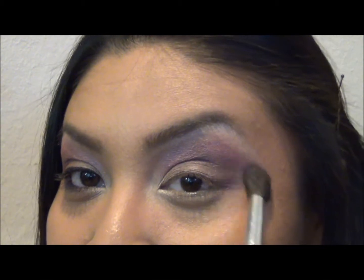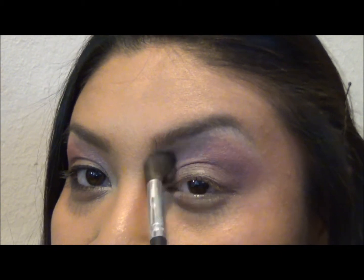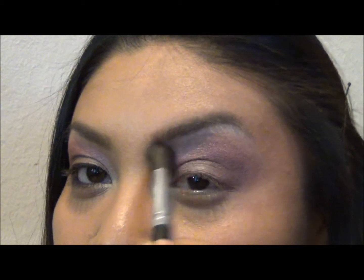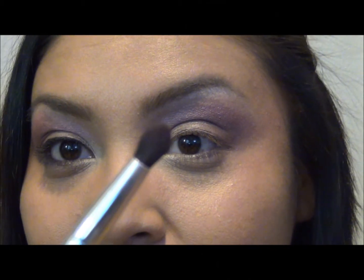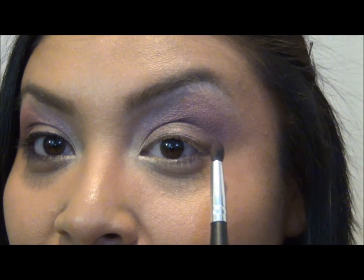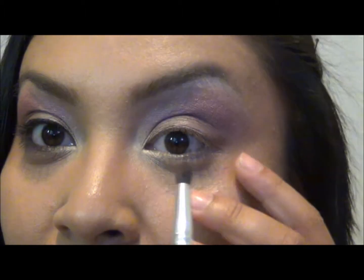So for my next step, I'm going to be using a clean shader brush, and I'm just going to blend between where I applied the white on my brow bone and the pink on my crease, just to make sure it's blended just right. For my next step, I'm going to be using the pencil brush, and I'm going to go back with that burgundy I applied on the outer part of my eye, and I'm going to go on the lower lash line to apply that.